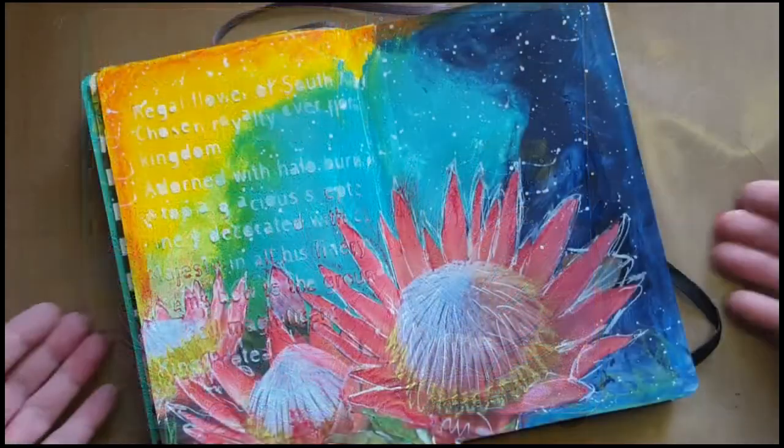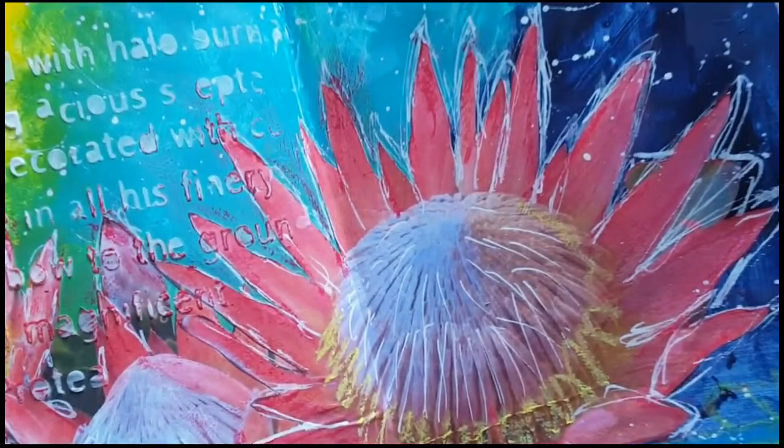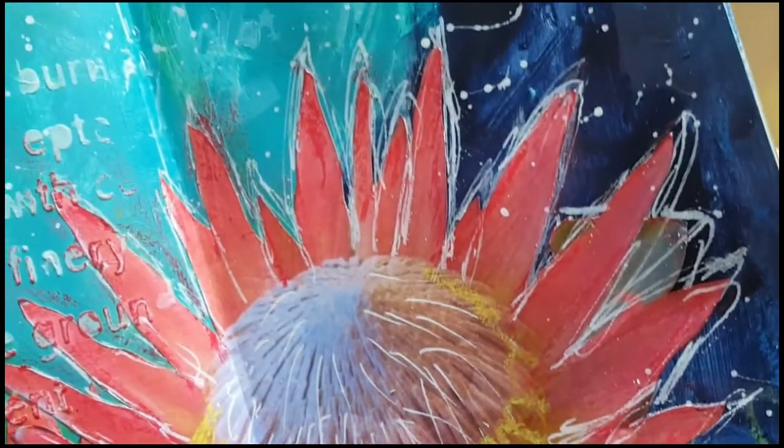And there you have it, my completed King Protea in my journal, a reminder of the country I was born in and the country I love so much.